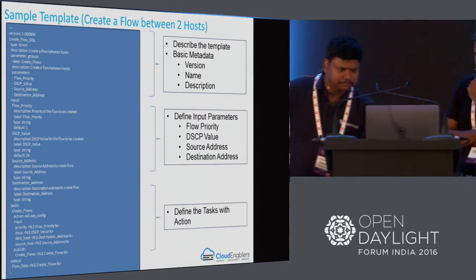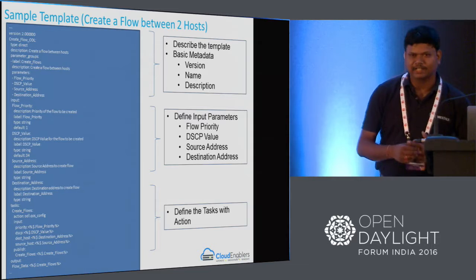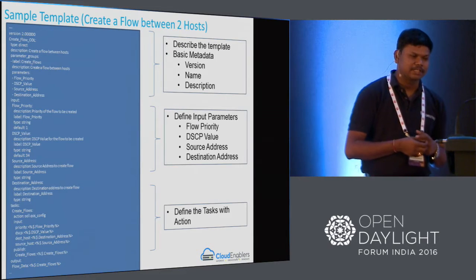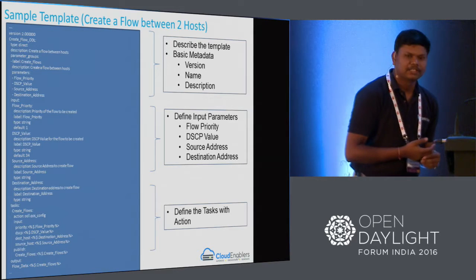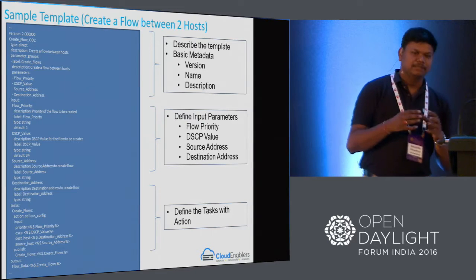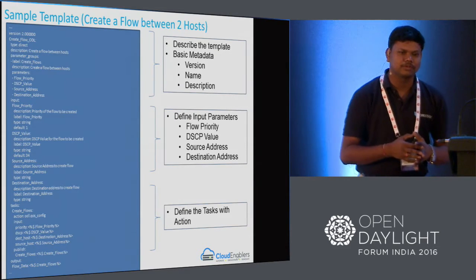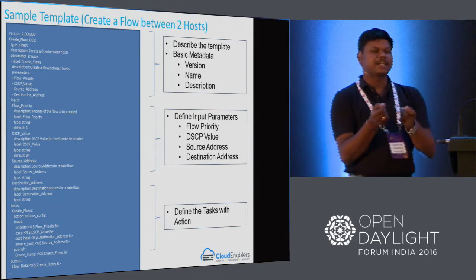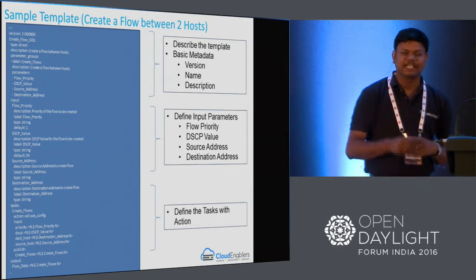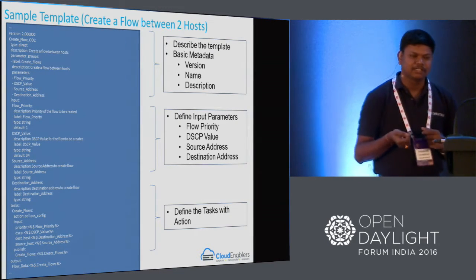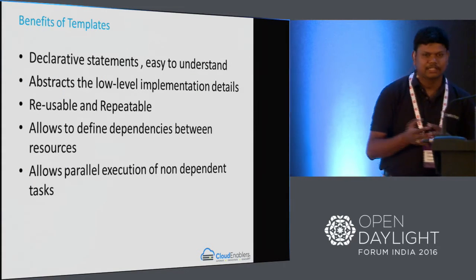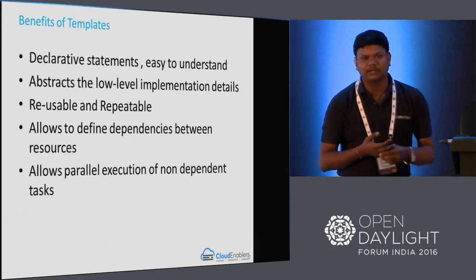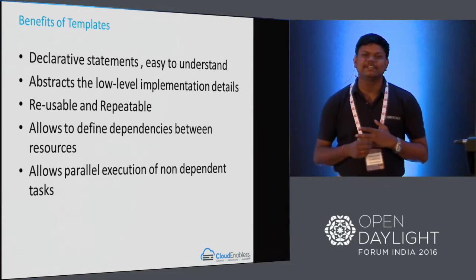Thank you, Sabha. Now, when we go to the benefits of the template, obviously, as we said, it abstracts the complexity involved in connecting or performing any network action, whether it is directly on the switch or going through OpenDaylight. Today it might be plain vanilla ODL. Tomorrow it might be another OEM's specific version of ODL, let's say Brocade SDN controller. So the implementation might vary, or the way they have to operate might vary. They need not worry about all such intricacies involved in calling each and every action. So first, it shields the implementation details, which a network administrator need not know and need not worry about.